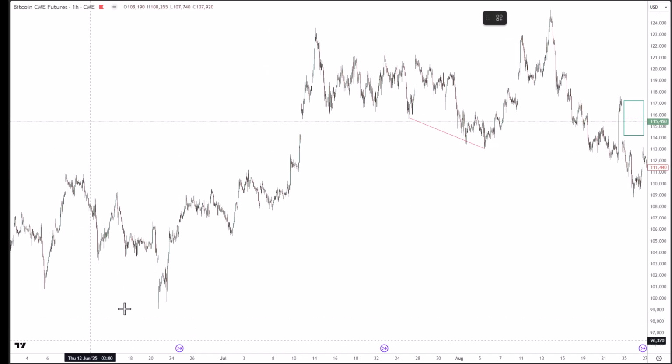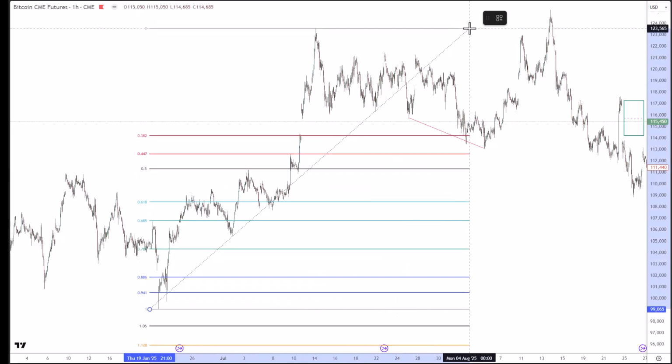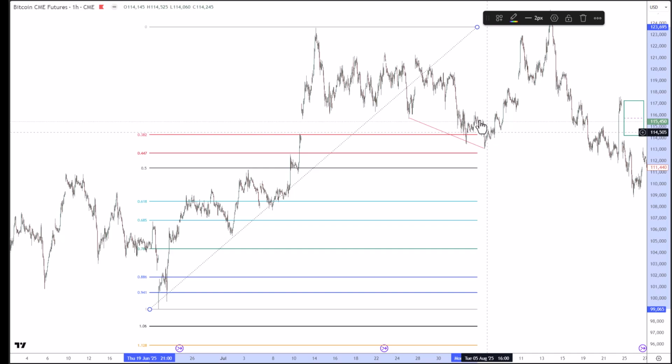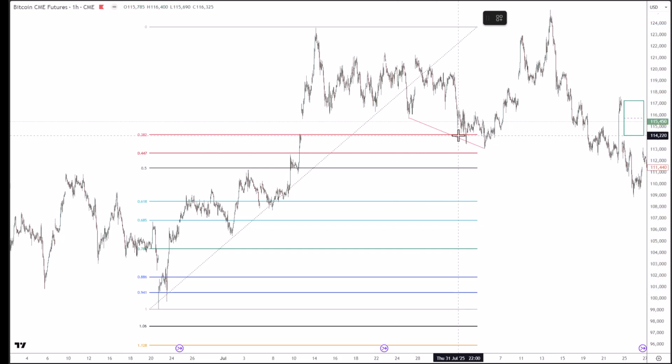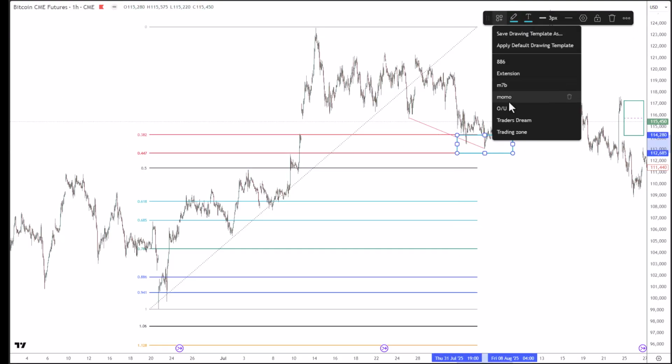So then you get your fib tool out and you think, well, this is the obvious one, the first one is going to be the extreme. That's the most obvious. And what does this tell you? That we're in a Momo box. Momo box, good. Yeah, very nice. Momo box, always good to have a Momo box. So you mark out your Momo box.